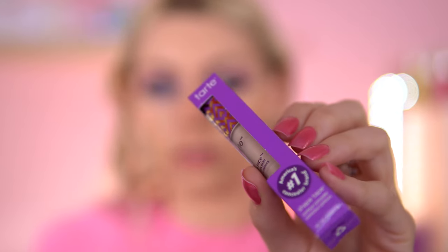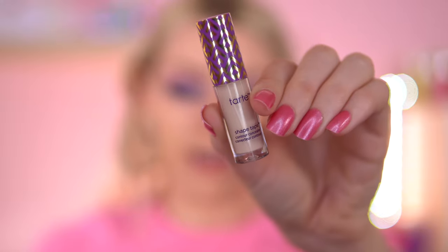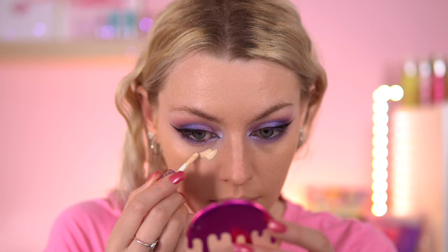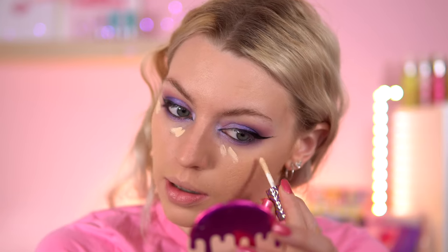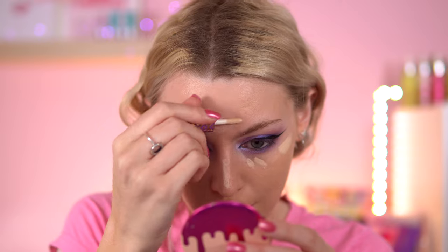Now it's time to try out this new concealer — it was a beauty guru iconic product that I never hopped on because it was so hard to get in the UK. Now I believe it's easier. This is the Tarte Shape Tape in shade 12N, which is Fair Neutral, in the miniature size because I wasn't sure if I'd like it. The color matches okay — god, if I like this I'm gonna have to find a way to buy it!